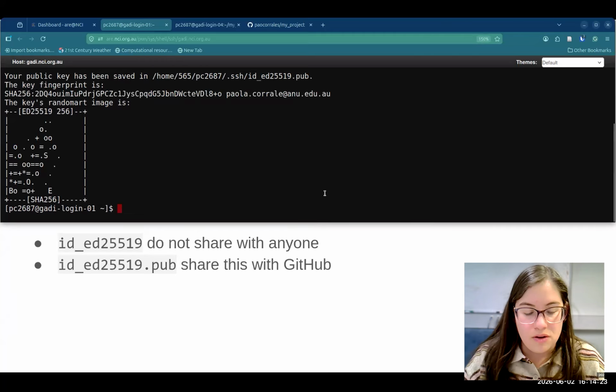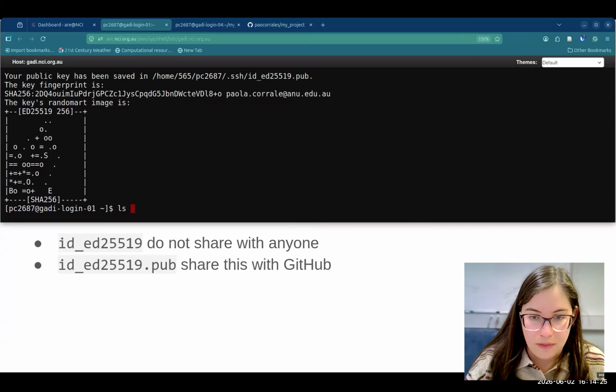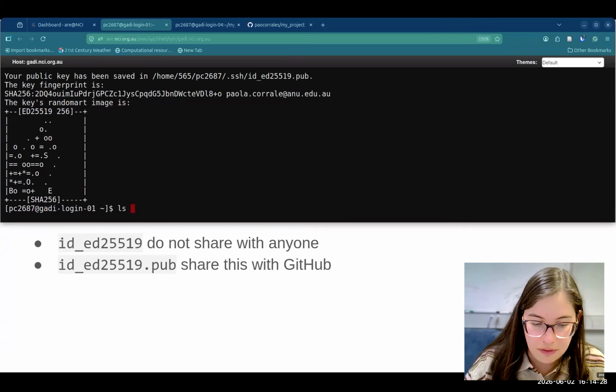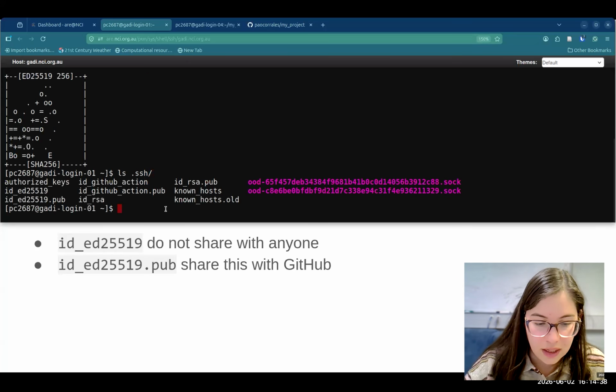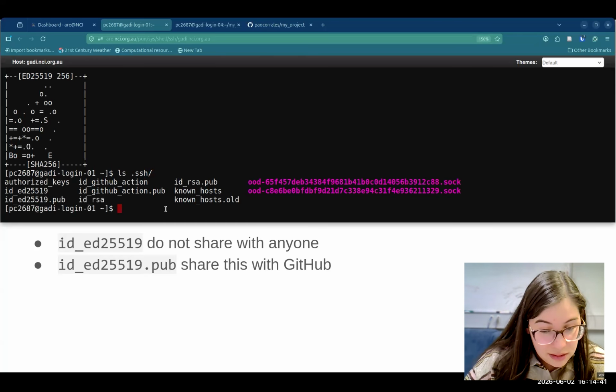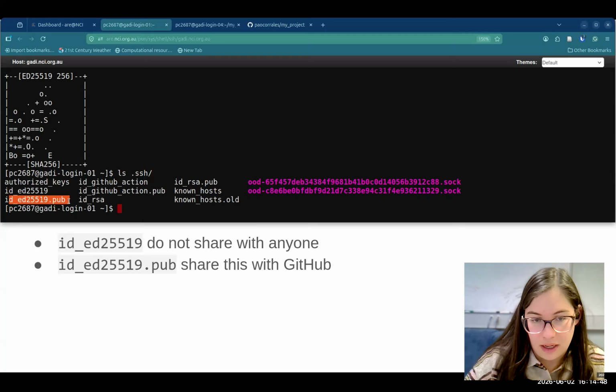Okay. So if we check the folder that we looked at before, .ssh, here what I'm going to do is list everything inside the folder. I have many things, but the most important are this file and this other file: id_ and all the things, and the same with .pub.